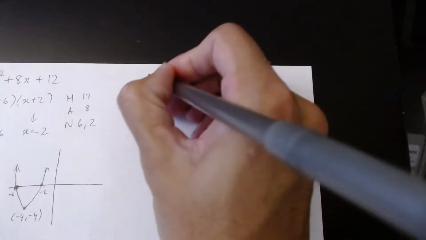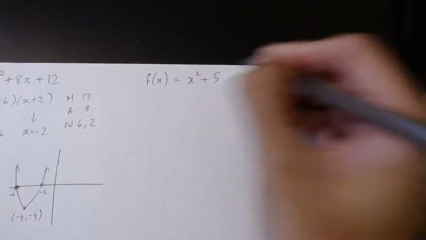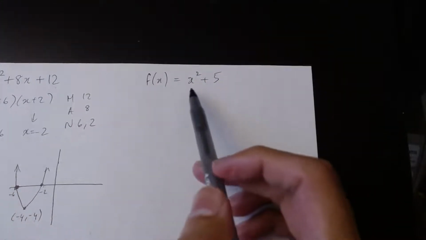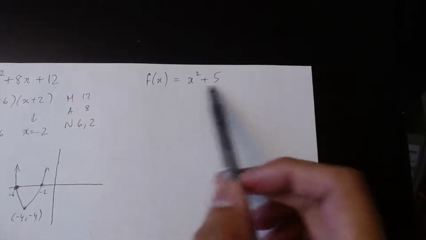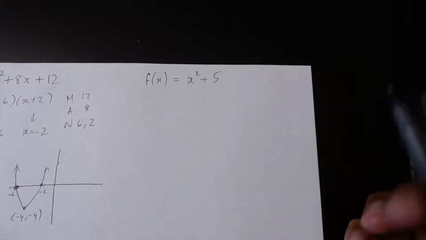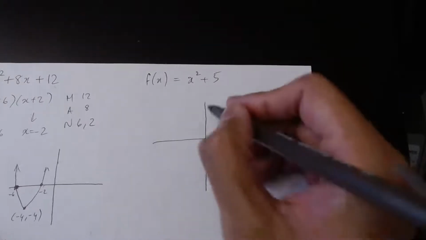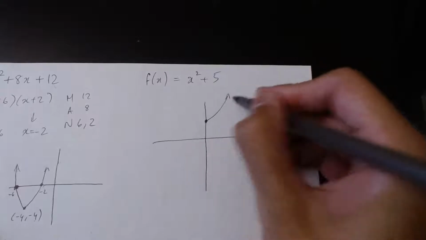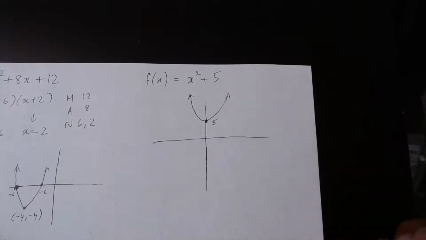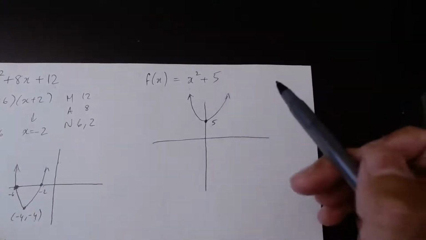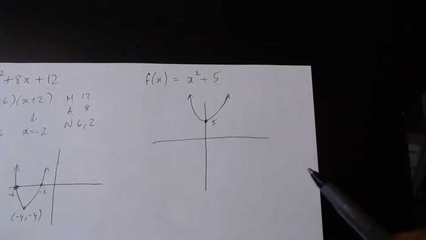So let's try this example where f of x equals x squared plus 5. Typically you'll have an x squared term, you might have an a value, and then a constant being added. This is if it's a positive equation. If you look at this equation, you should be able to tell that it's just a quadratic shifted up by 5 units. It's positive, so it's opening up. As you can tell here, there's a y-intercept, but there are no x-intercepts. So you cannot factor this. If you tried the quadratic formula, you would get no solution, and there will be no vertical asymptotes in the reciprocal function.